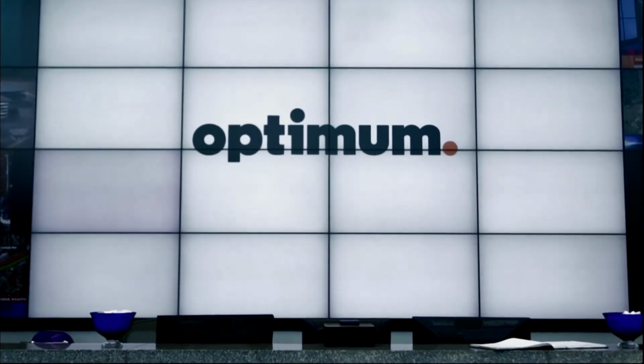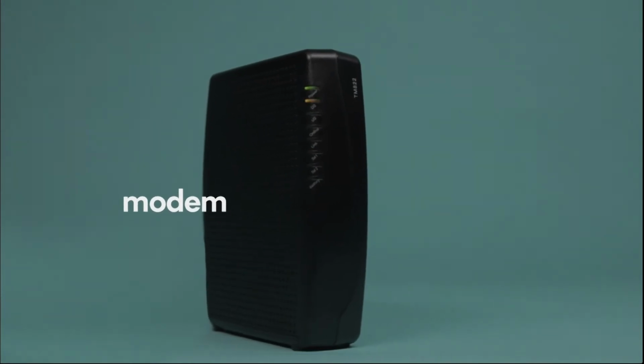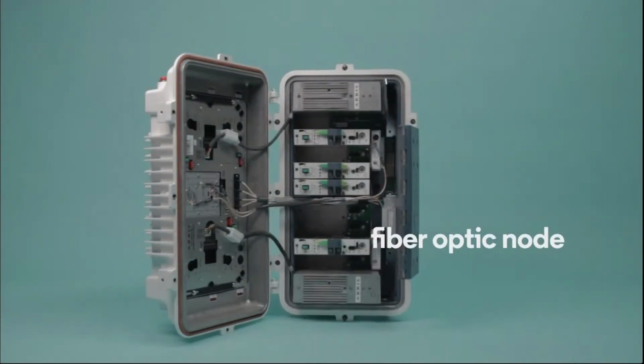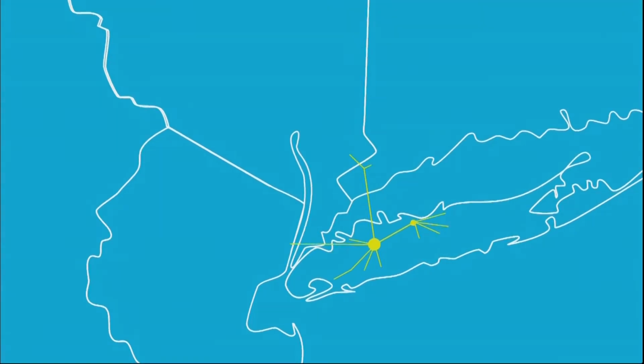When I started here 25 years ago, I was basically working on a system that had 13 channels. We had 36 channels that we maintained. There was no internet. The industry as a whole was kind of laughing at the possibility of using cable to provide internet service. From the cable modem technology to the data technology to the way that we distribute video to this rich infrastructure that we have today, I've had the honor of being a part of it.